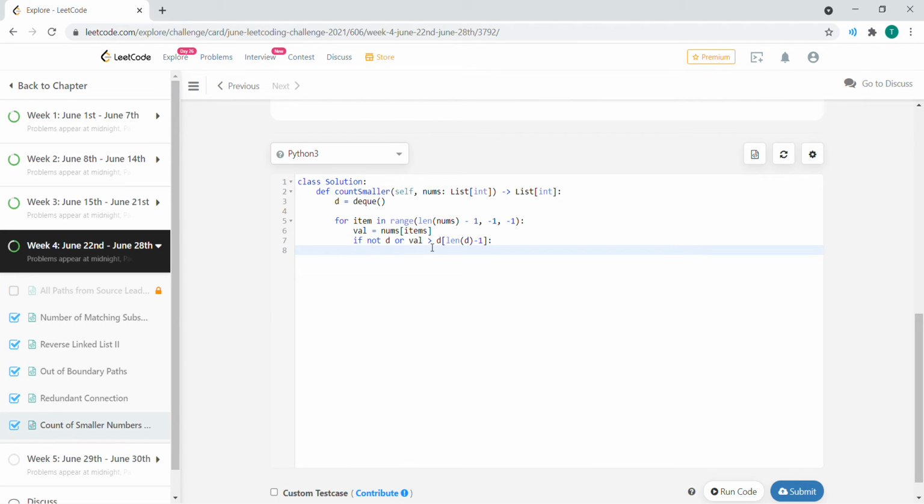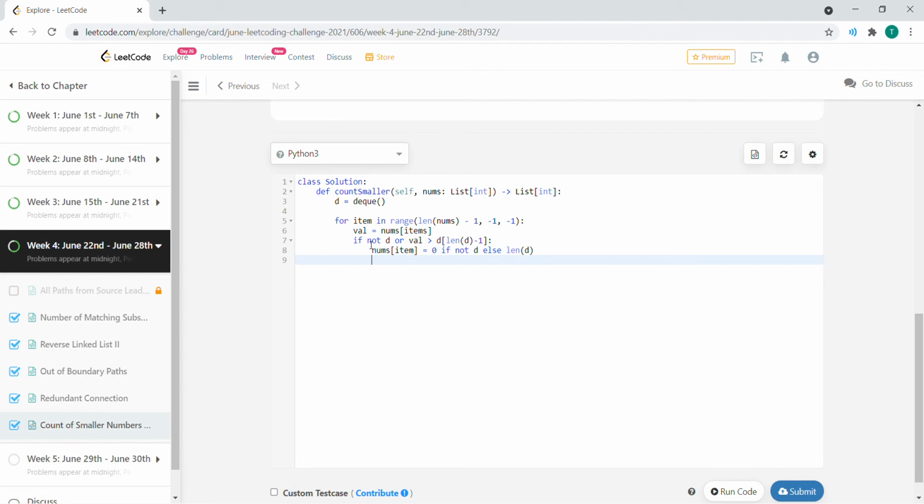Under these two conditions, if the deque is empty or val is greater than the deque at the index length minus 1, then we reassign nums at the item equal to 0 if the deque is empty, else we make it equal to the length of the deque.